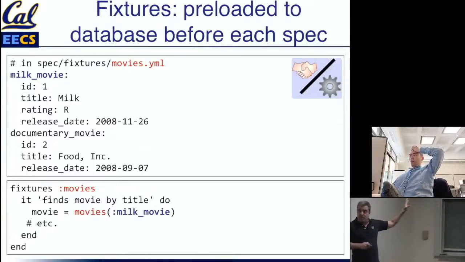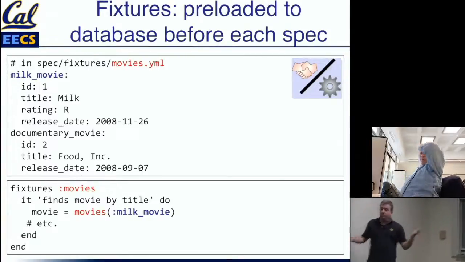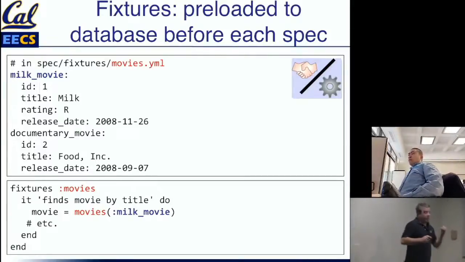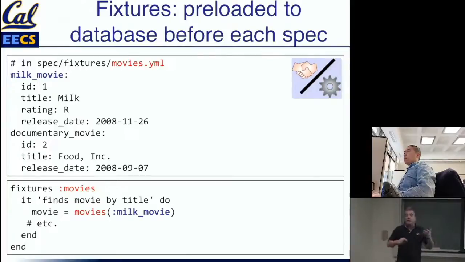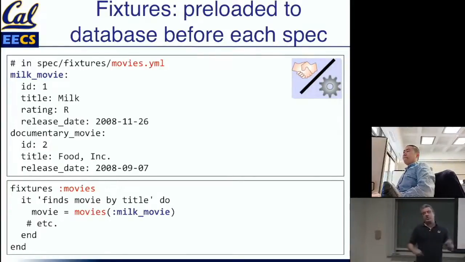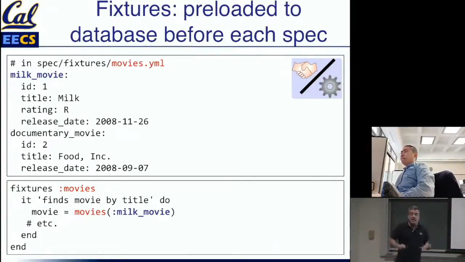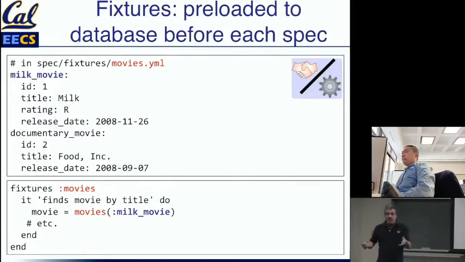You can use it for things like configuration data, data that is not changed very often and is required for the app to work properly. Example, the time zone in which the user wants to run the app. The app needs that information to function. It probably doesn't matter what value you pick, but the app just won't run, and therefore you can't really have any tests unless you have a value for that. So those are the kinds of things that you might use fixtures for, right? Really static data that is not part of the logic manipulated by the models.